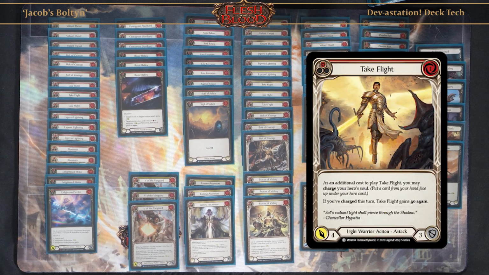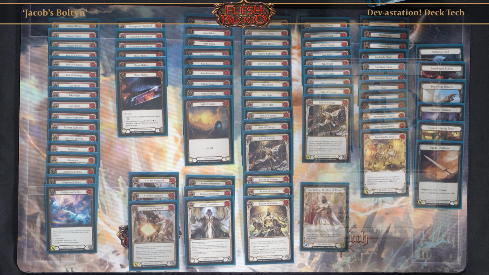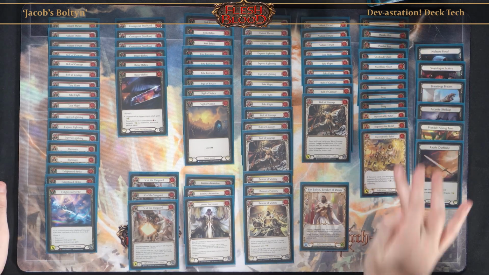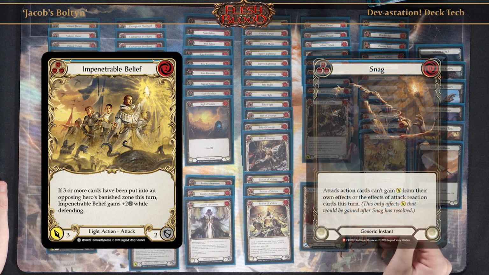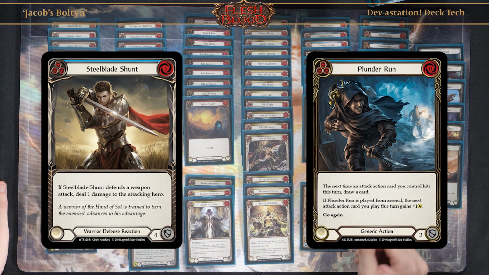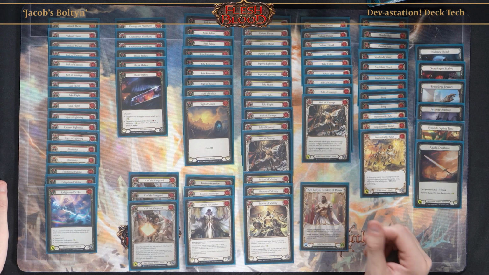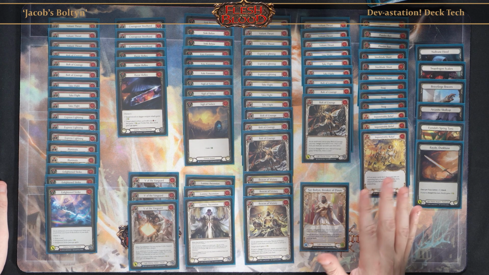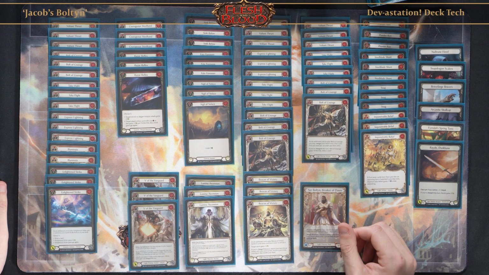Something to note with this deck as well, we play a lot of utility blues, and I mean a lot. A lot of the cards we're sideboarding out in a lot of our matchups to get a clean 60 cards is all of these utility blues that you see listed here. So our Impenetrable Beliefs, our Snags, our Shunts, our blue Plunder Runs. These cards are primarily in the deck for different matchups. So most of our sideboarding actually happens in our blues, which you don't see happen in many decks, often the resource cards. And a lot of classic constructed decks, those are the only cards that typically stay in from game to game. So this deck's a little bit different in that regard.